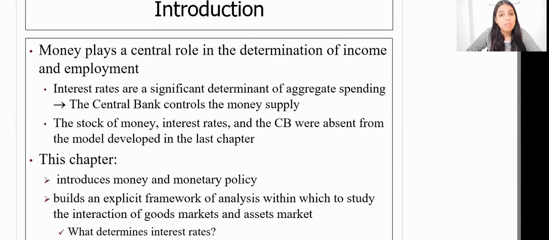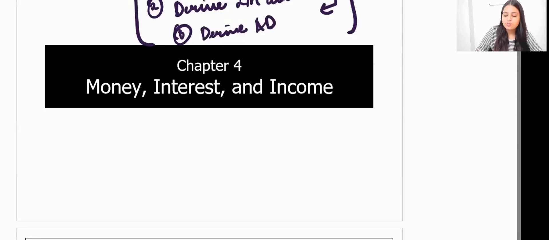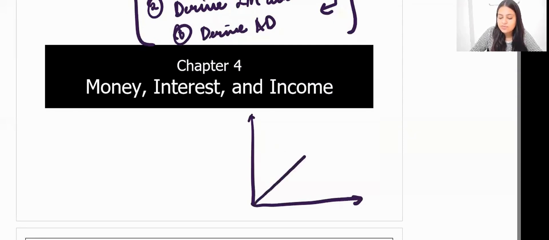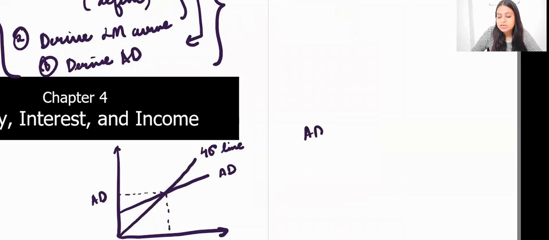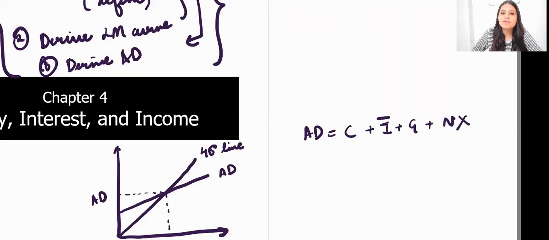First of all we want to talk about money. In my previous lecture I have always been focused on finding the equilibrium level of income — I had a 45-degree line and an AD curve, and wherever the two were meeting I said this is the equilibrium level of income and aggregate demand. In the background, aggregate demand equals C plus I plus G plus NX, and we always assumed that I is an exogenous factor determined outside the model — investment was always taken as autonomous.